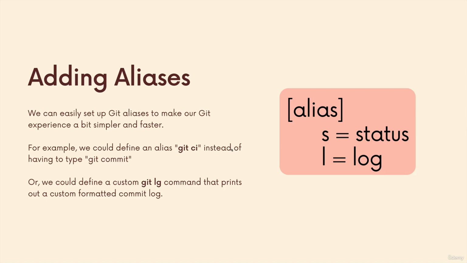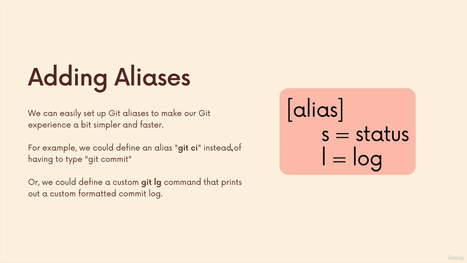So now we move on to aliases. A git alias is just a shortcut. It's a custom command, a name that we can come up with that corresponds to some existing git commands. So instead of typing git status over and over, I could type git s or git stat or git st. I can totally customize it.